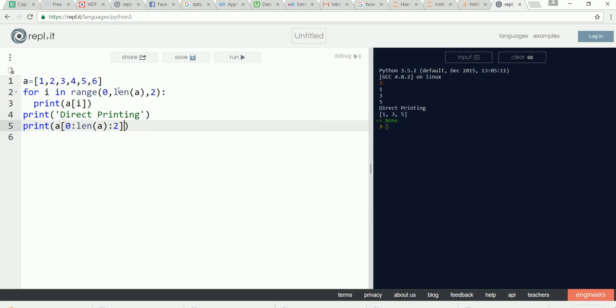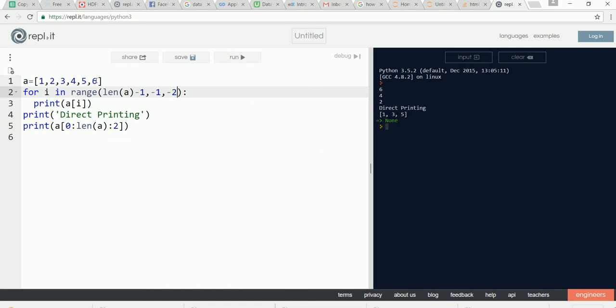If I want to print in the reverse order, what am I going to do? I am going to write length of A minus 1 up to minus 1 in the steps of minus 2.